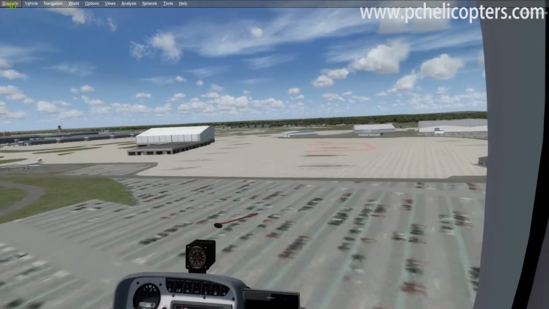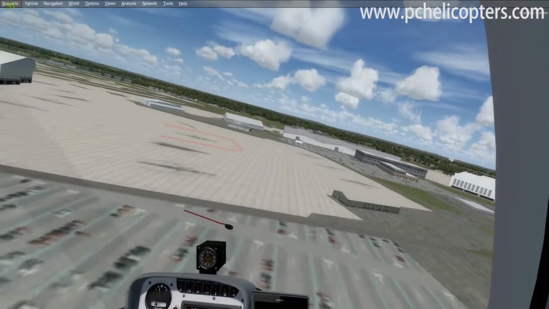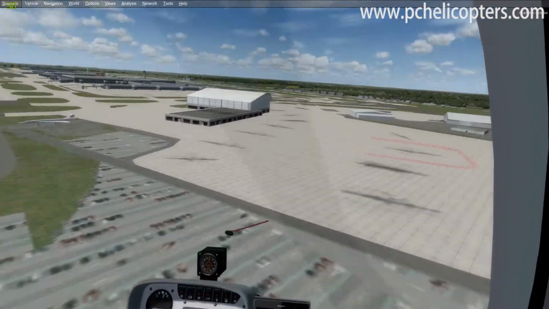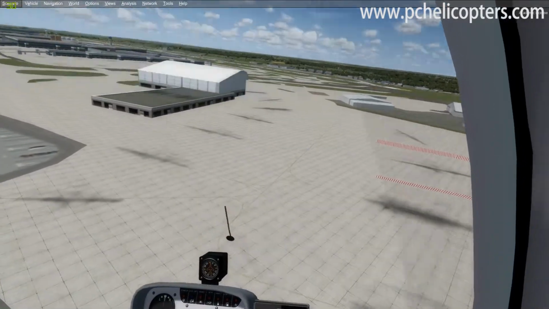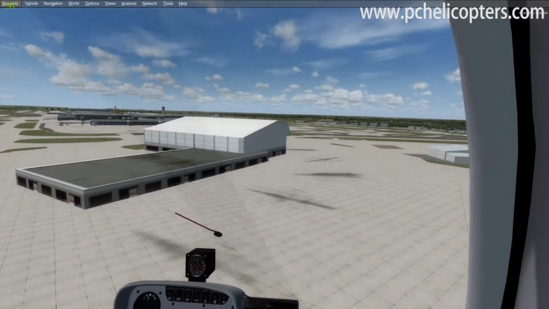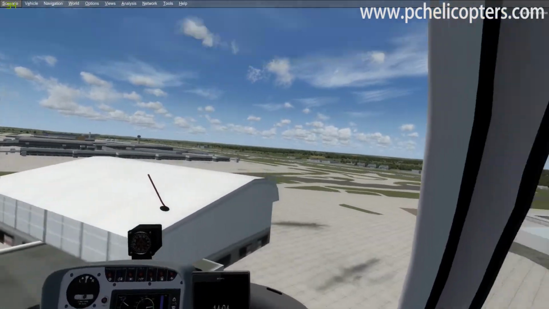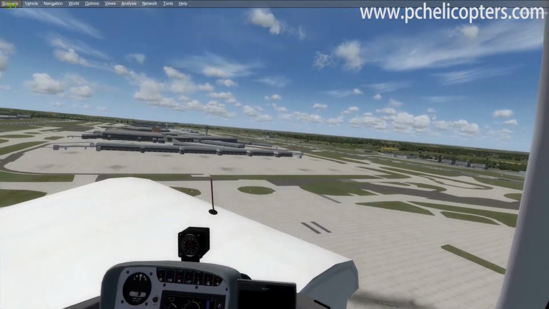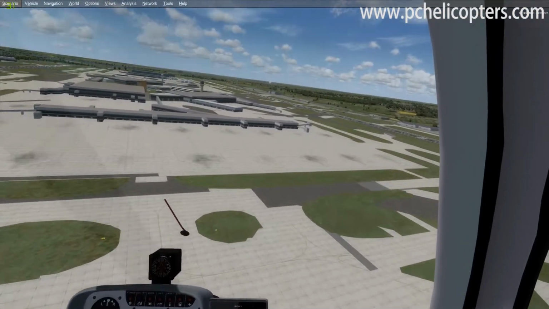So let's head over there. What is that red thing? Come on, stop wobbling. I said it's very, very sensitive. I'm overcompensating a little bit with the pedal, so it's got to be very, very gentle. Very small, minute movements are needed to direct this helicopter. And there's the terminal building over there, Heathrow. Do you ever see Heathrow this quiet? Nah, I don't think so.